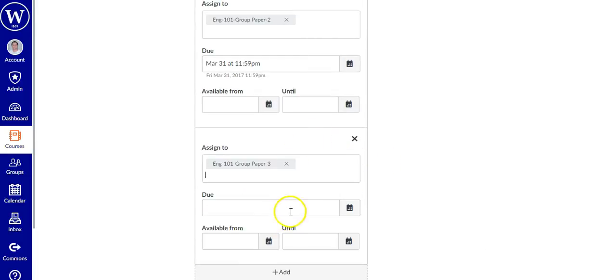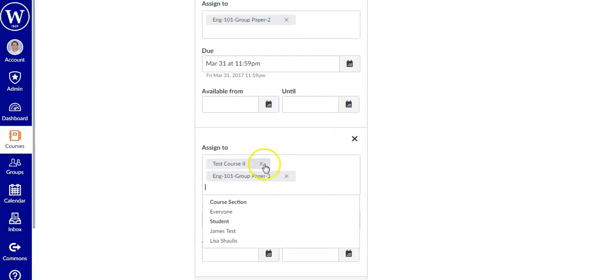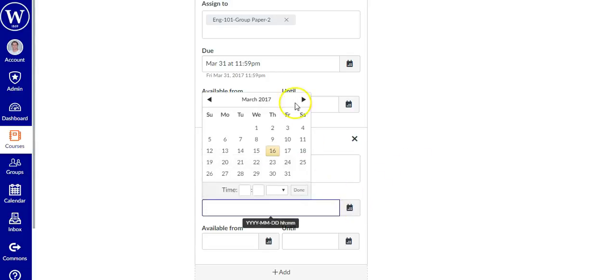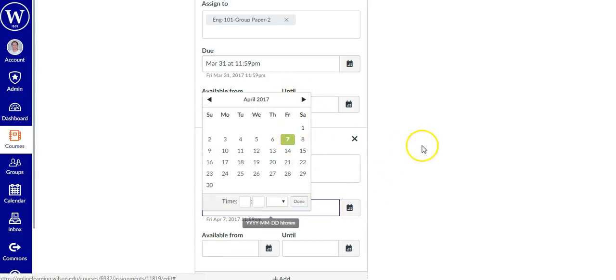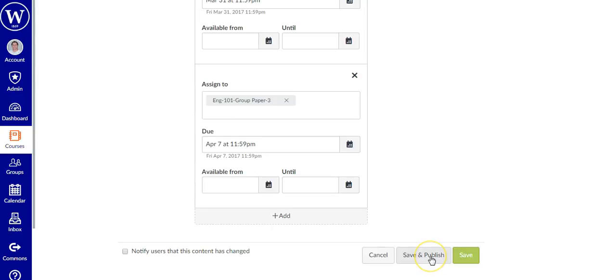And then Group 3 needs to have it due April 7th. And after you have those due dates set up for the groups, you could also have it still due to everybody at the same date. I just wanted to show you how that would work if different groups had different due dates. You'd be ready to save or save and publish.